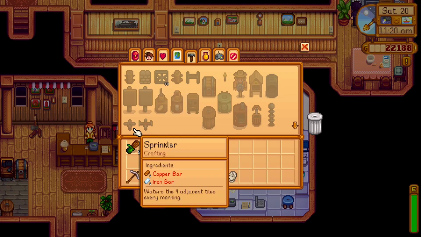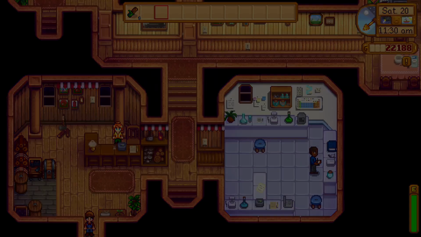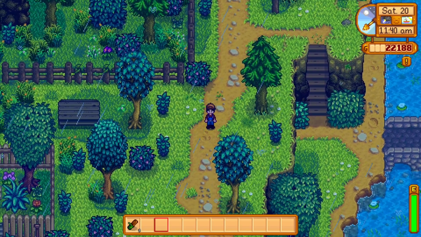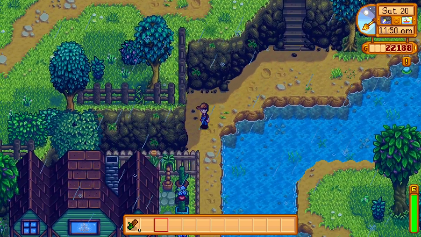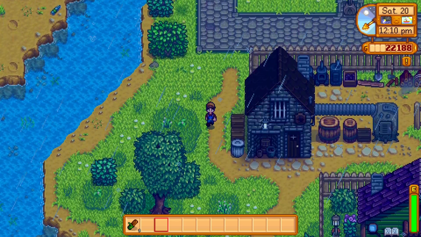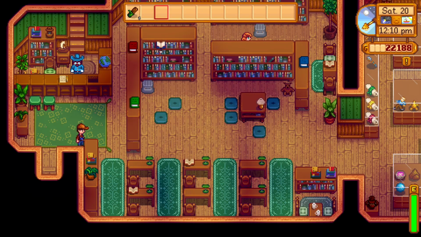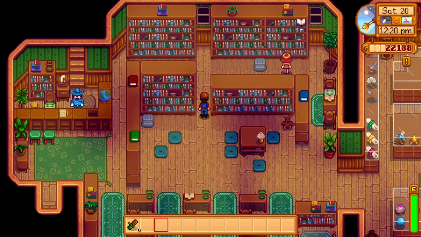Pam still wants her thing, but I still can't make a keg. I need a keg to make that for Pam. I'm pretty sure I have not sent the keg book up to the library, but we'll go have a look. I don't think that gives you the recipe anyway, but it's worth a look. Let's see, we got a book. That's for the crystalarium.